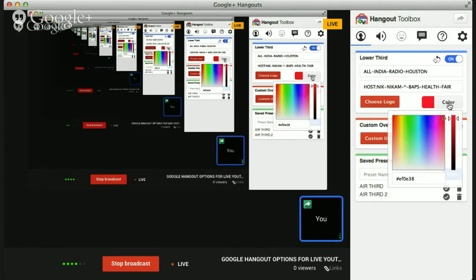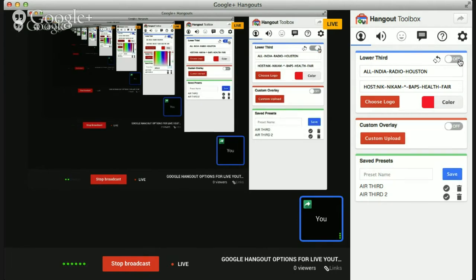If I change it to red, then I have to refresh the screen. And when we go back, you will realize the color has been changed to red. You can also save them as different things, so you can prepare beforehand your live stream, your videos, exactly the text that you want to appear in the lower third.